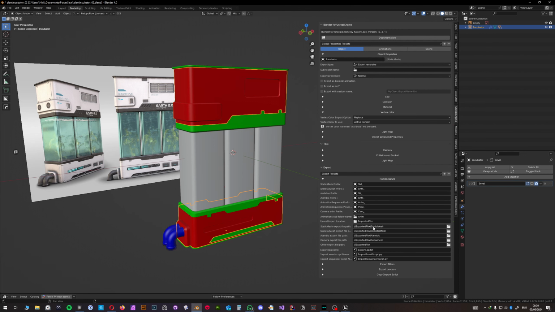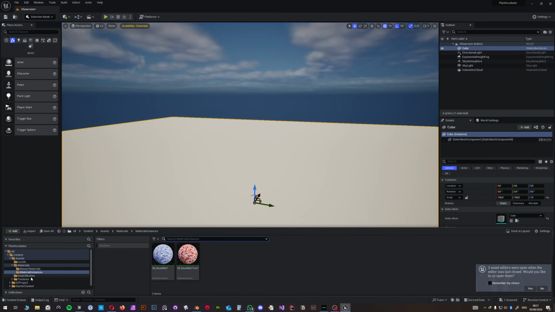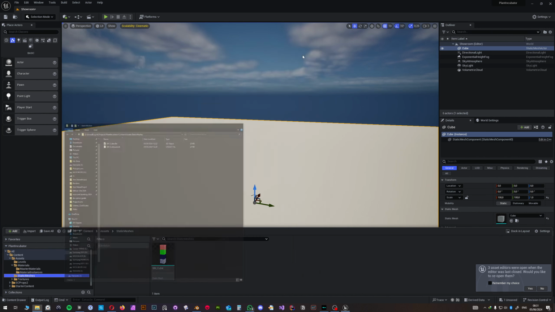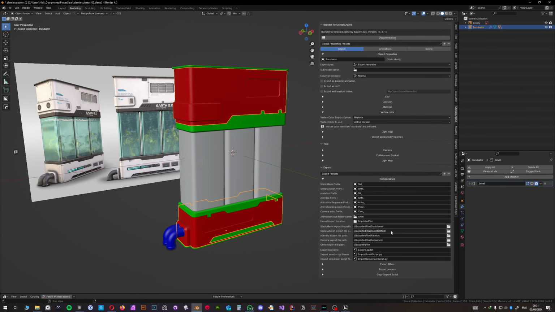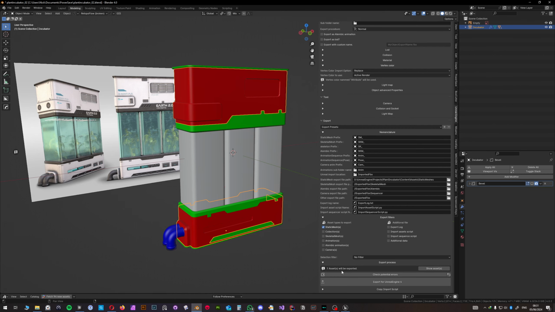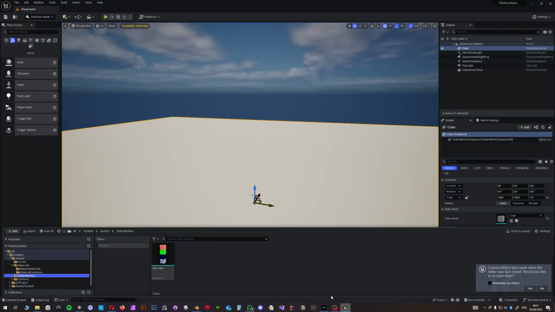Now the file path, as you can see, it's on export FPS static mesh. We do not want that. What we want is to go into our static meshes and just show folder and explore. Cool, as you see, we already have our static mesh cube. We're just gonna copy the path back into Blender and just paste the path. That's it. Export filters, we're just gonna unselect everything but static mesh. No selection filter. Cool. One asset will be exported because we have the main thing selected. Export to Unreal Engine 4.